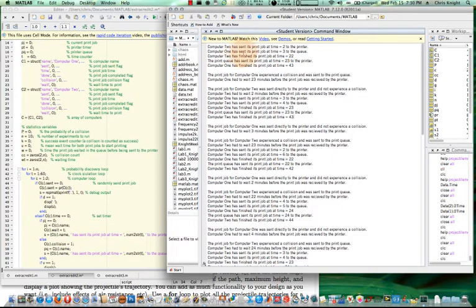So computer 2 has finished its print job at time equals 22. The print job has sent its print job at time equals 23. So this whole little, and then here's our data here. So all of this represents one running of it. All of this represents a second running of it, so that you can see what happens during each time through it. And it's a little bit different.